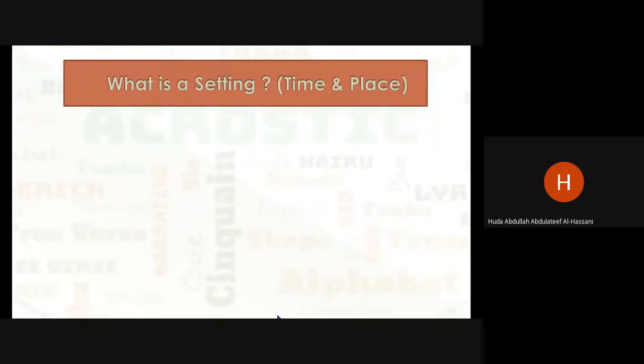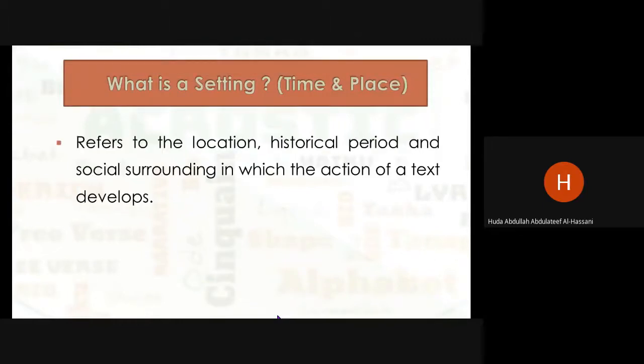Setting, we have time and place, actually, refers to the location. Location could be a city like London, could be a home, a dining room, for example, a kitchen, a bathroom, whatever. We have historical period, as I have just said, like not now. I want to say something about the period, 1940, for example.